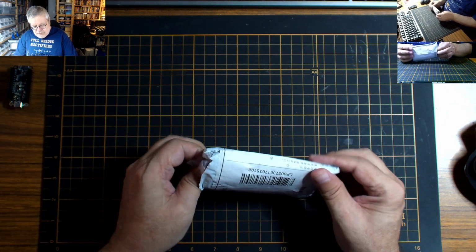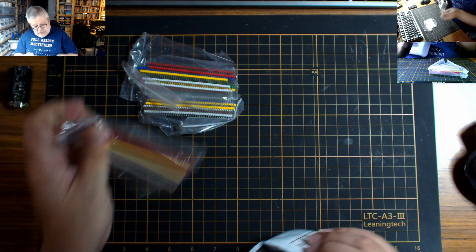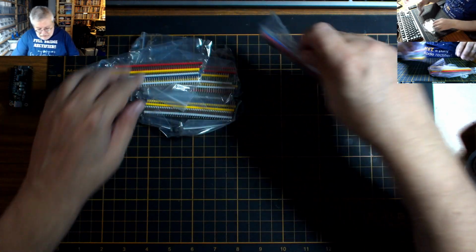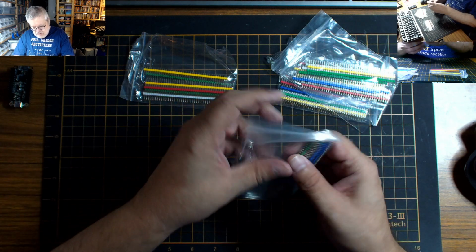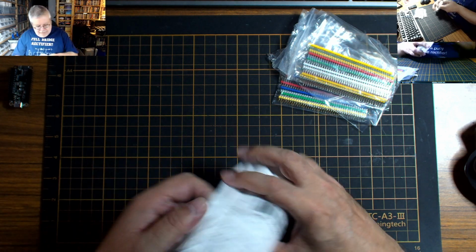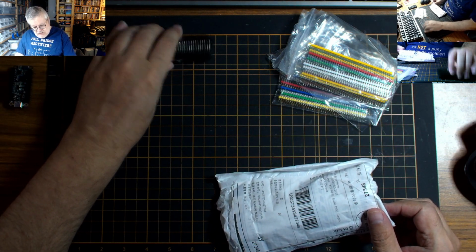When I was putting these Feathers and stuff together, I was running out of connectors, so there be connectors. I bought a bunch of colored ones. And I think in here we might have more. Yep. Your stock black ones.